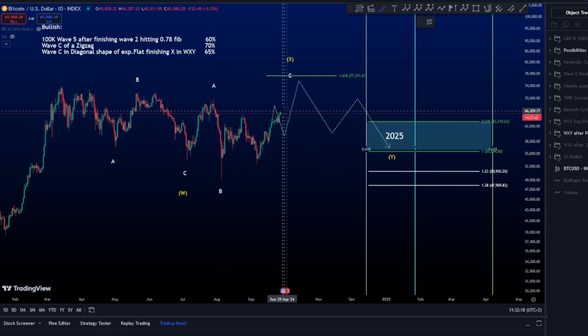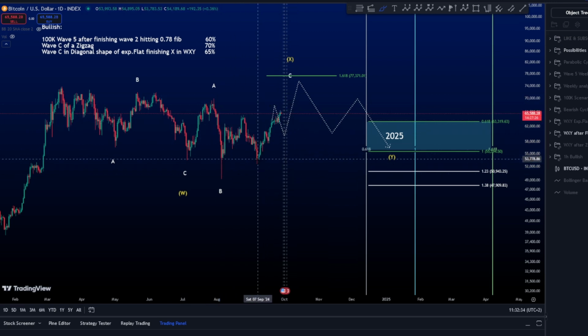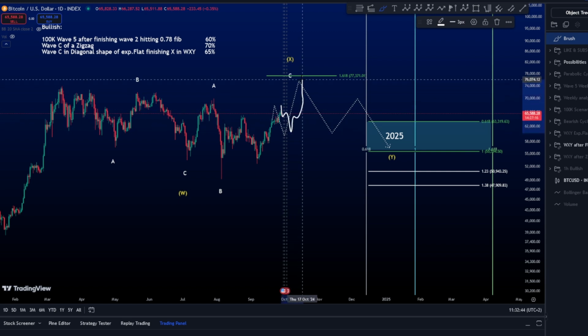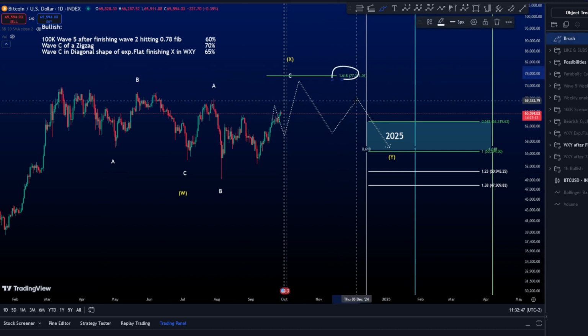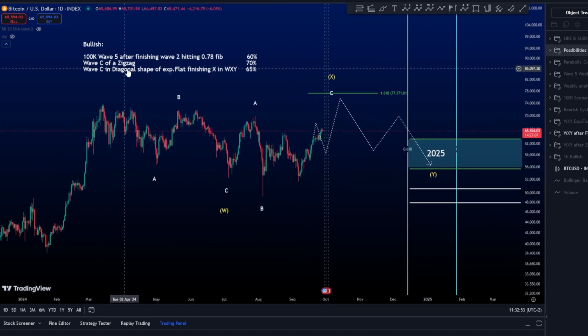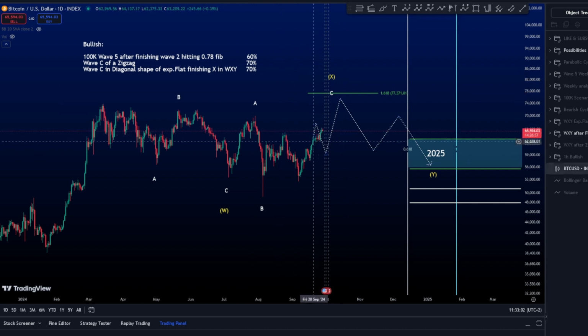So if this is a contracting diagonal for an expanding flat wave C, what you want to see, after hitting this higher high, is a zigzag up, because here it is looking like a zigzag and a zigzag down. So this possibility is getting a little bit higher just by seeing a zigzag formation even here. What you want to see next is another zigzag formation and another one towards the upside, finishing this diagonal at 1.618 at 77,370. So we can say that this diagonal shape in a flat is also increasing in possibility now because of the zigzag formation, until a formation of something else.